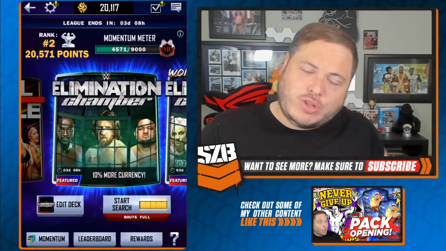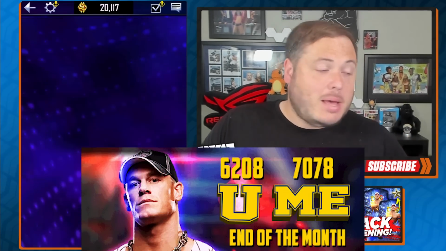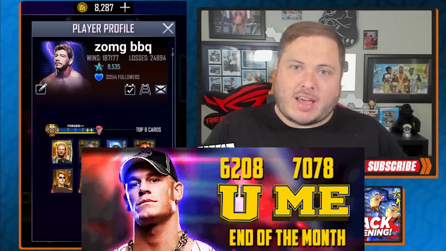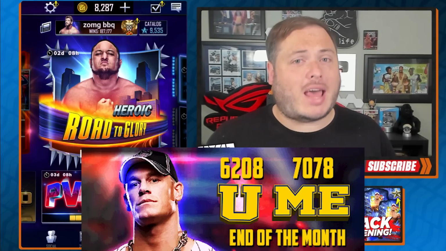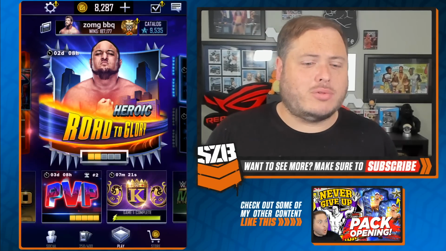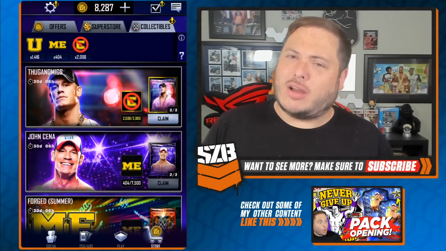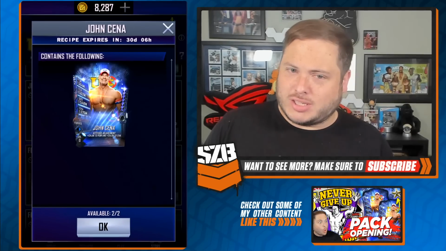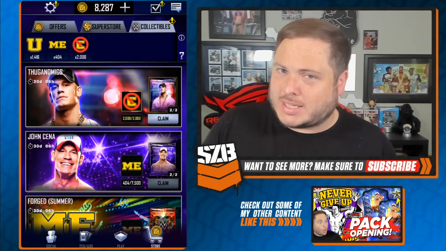So in total, you're going to have 7,078 Me by the end of this month, by the 28th, when the login bonus is done, and 6,208 U. Well, those numbers don't add up, because you're going to need 7,500 to get yourself John Cena, and that's nowhere near enough to get yourself a Thuganomics Cena.